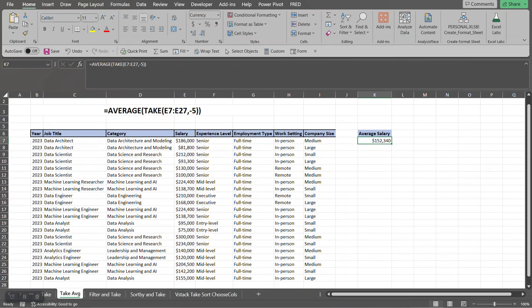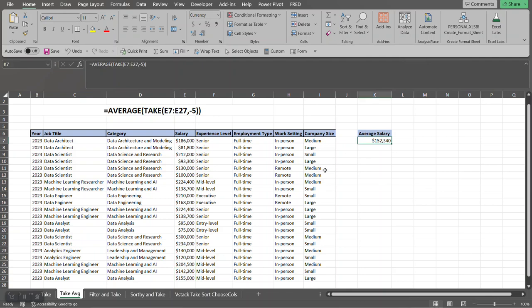And once it gets those last 5 records, if I select all of them, it's going to create the average out of those 5 records. As you can see down here in the status area, the average is equal to 152,340, and that matches with this formula that we just created.